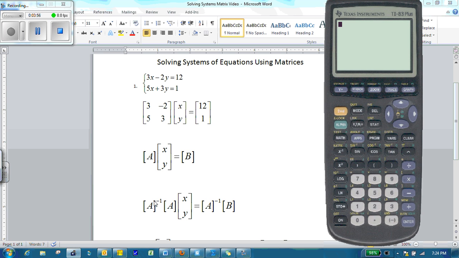We have to remember that if we are to multiply matrix A on the left side of this equation, we have to multiply it on the right side. And also because matrix multiplication is not commutative, in other words, order matters in which you multiply now. If we're going to multiply it on the left side, we also have to have it on the left of our matrix B on the right side of the equation.